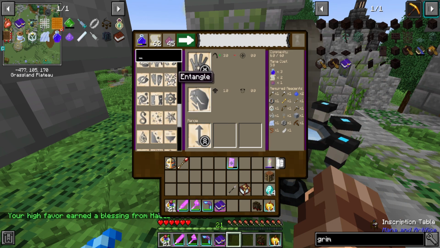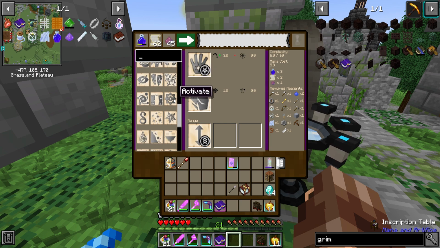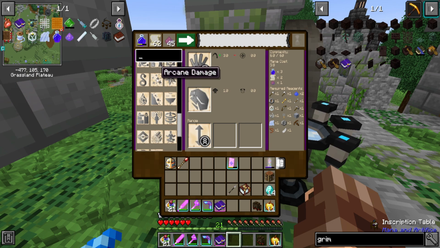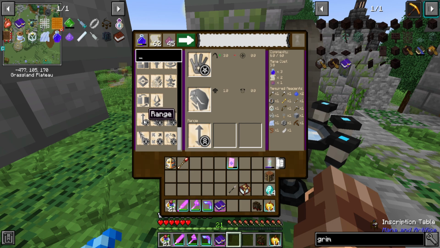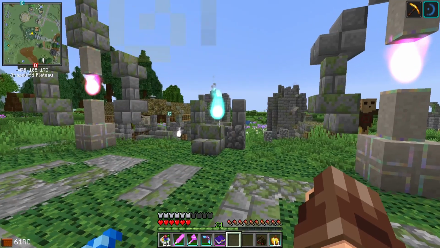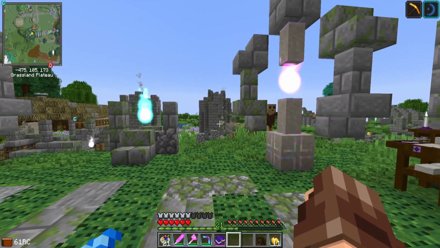But then there's so much stuff like swift swim, blinding your enemies, night vision. I mean, you can grow crops with magic now. Arcane damage instead of frost damage. There's a lot to go on. And of course, as I said before, we've got range and radius that I was able to use to increase the spell stuff that we've got there. But it's cool to have new toys to play with.